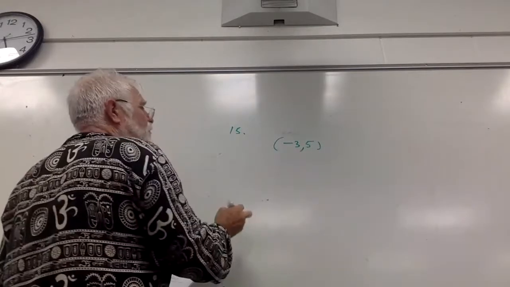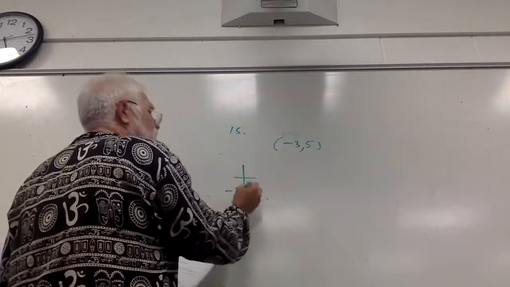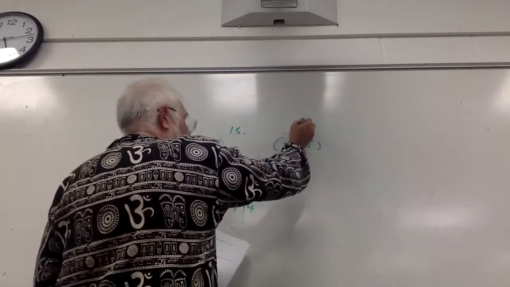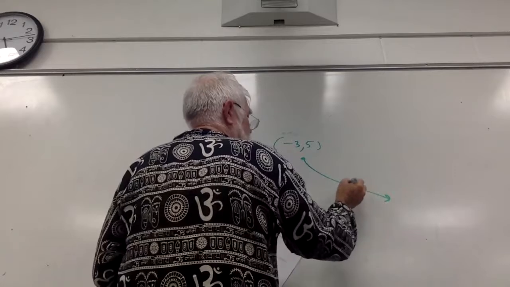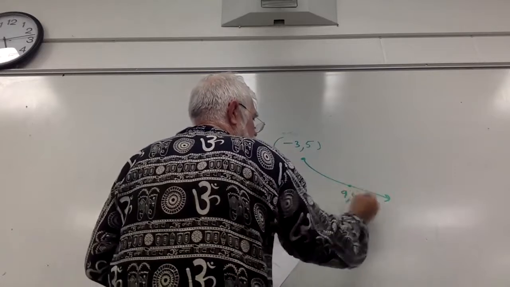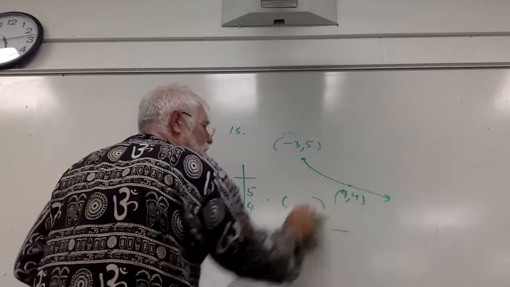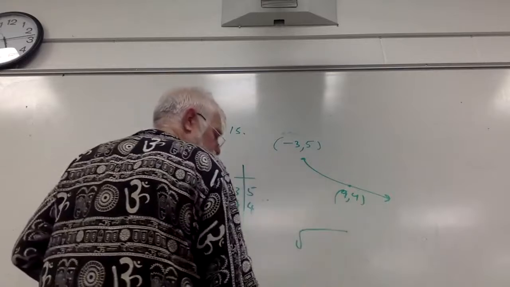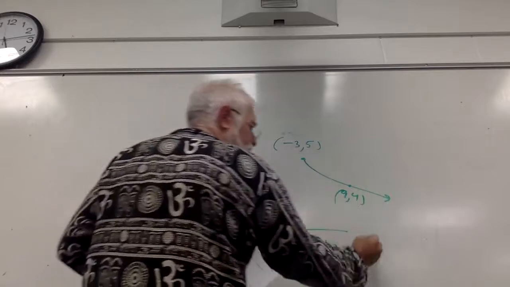-3, 5, pass it through 9, 4. So I've got to go through 9, 4 from -3, 5. Is it going up or down? It's going down. That's what it looks like. Square root function looks like that. What can I write inside the square root, which is like a grouping symbol? Well, I want to get rid of -3, so I write x plus 3. If I put in -3, I want 5, I better put it there.